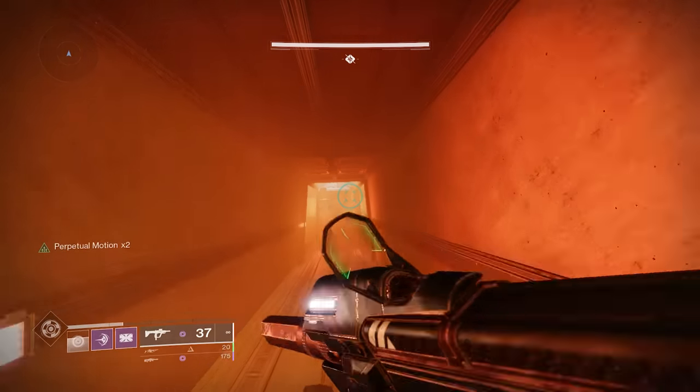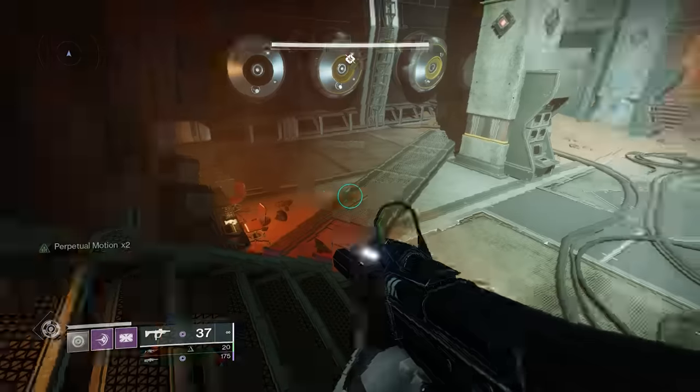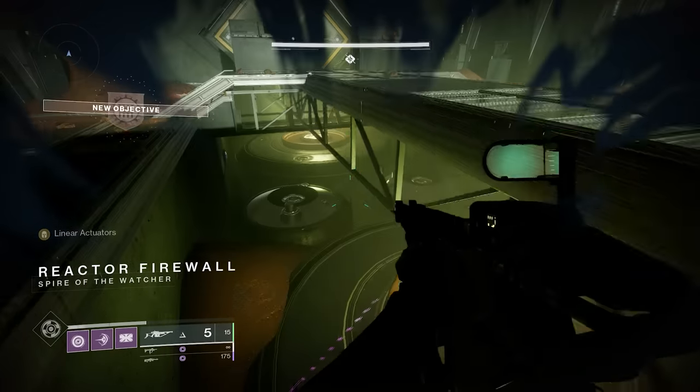I died so many times. Third time's a charm, right? Third time's a charm. Oh, no. Ooh, let's go. Up here, there's a terminal. There's six of these. If you get all six of them, you get an increased chance at the bow. Here somewhere. Yeah, right down here.